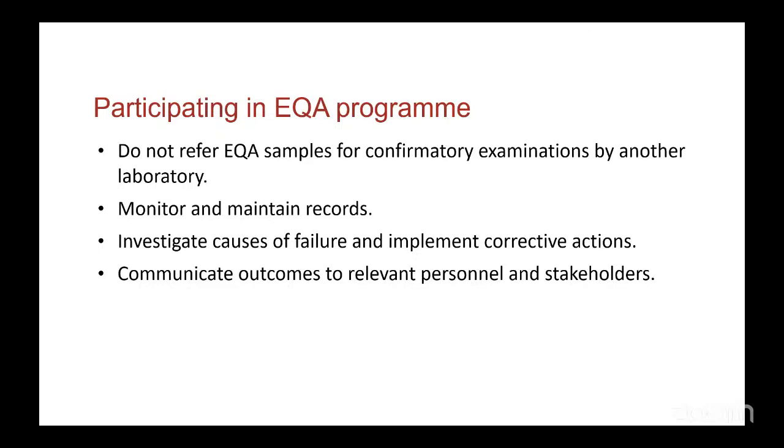Monitor and maintain the records. So there are records of the EQA; you have to monitor and maintain them. Investigate the cause of failure and implement corrective action. This is what I've explained earlier. When the feedback is given to you, you have to investigate why you failed. What happened? Was it an equipment error? Was it a personnel error? Was it a transcription error?